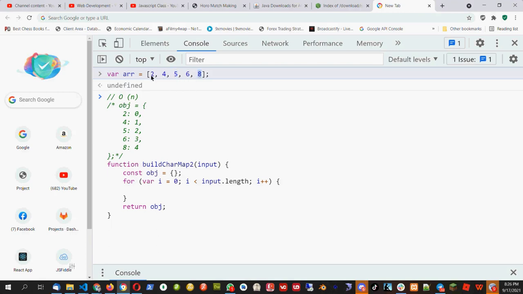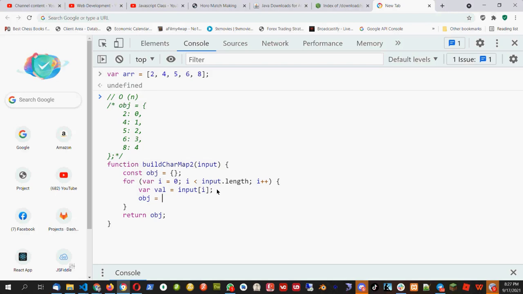Okay, so this is the index and the values are 2, 4, 5, 6 and 8. So here if I want to access the value, what will be the value? Value will be input of i. Everybody knows, right? So I'll create a separate variable val equal to input of i. So I'm taking each value in the variable called val, and then I will build this object.